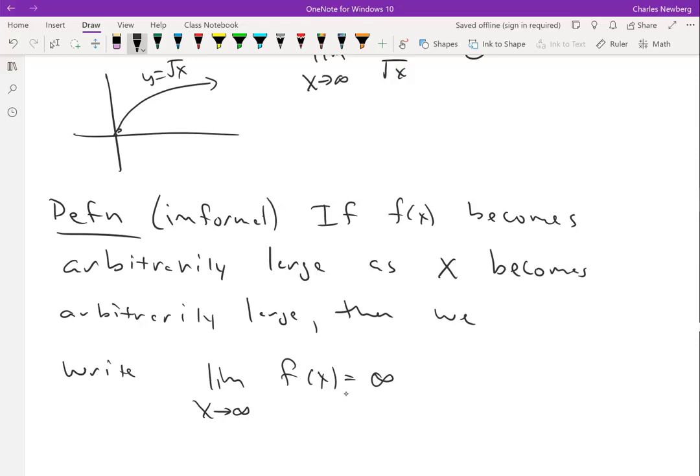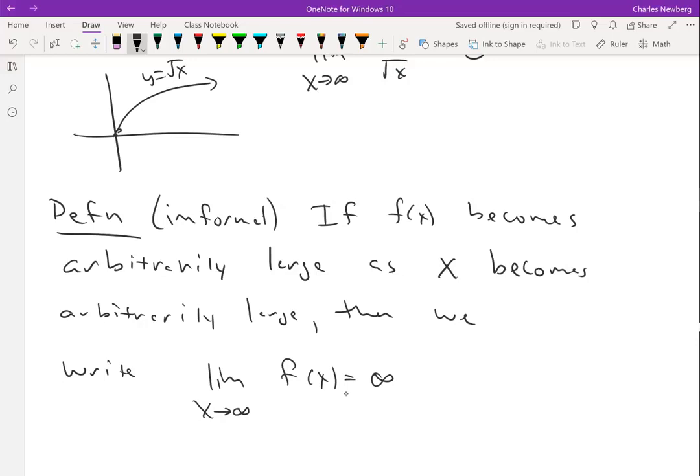So why is this informal? Arbitrarily large. That's not a definition, right? What is arbitrarily large? Am I arbitrarily large or am I arbitrarily small? Well, it depends on what you compare it to. If I'm a third grade math teacher, I'd be arbitrarily large compared to my students. But if I compare it to the rock slides that happened on the Main Salmon this summer, I was pretty small compared to those rocks. So arbitrary is an informal term.